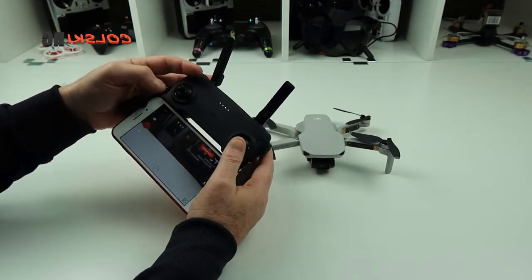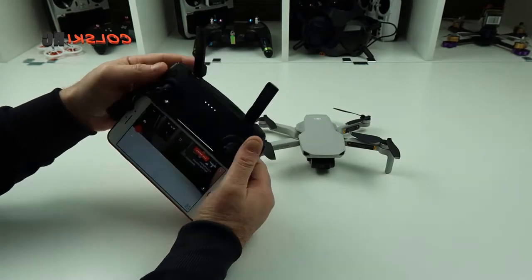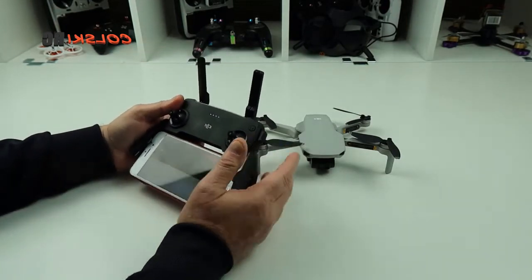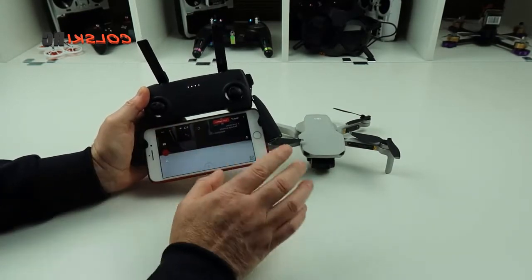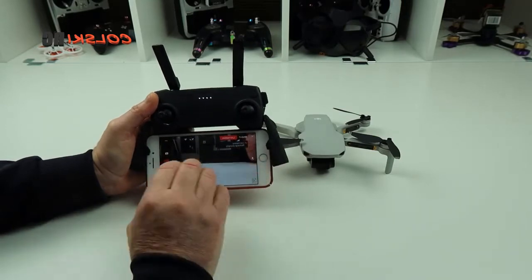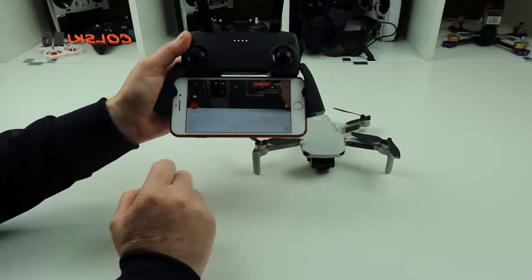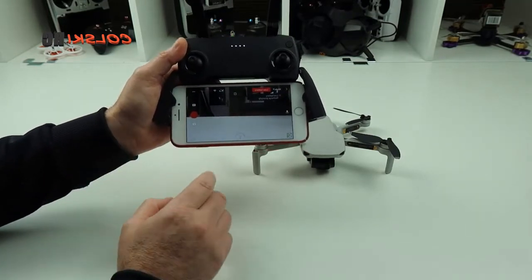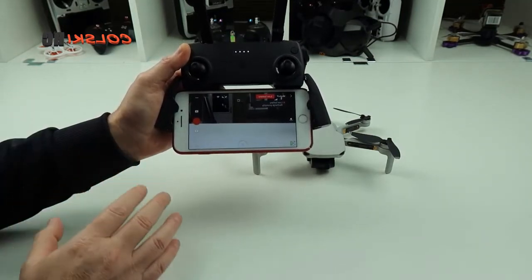The controller, although it feels a bit cheap, seems fantastic when it's in the air. You don't seem to have an issue with flying it, but it does feel cheap. One of the biggest bugbears of this thing is that the app is awful. Why they made this app, I do not know. It's so limited, it's untrue. You can adjust very little on it. Everything's in auto mode, and you can adjust nothing. So your video footage is going to look like what it looks like, because you can't adjust anything on it.